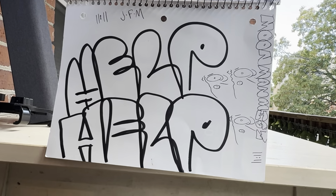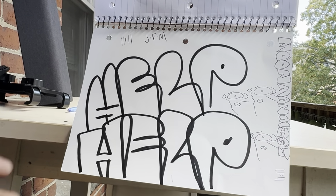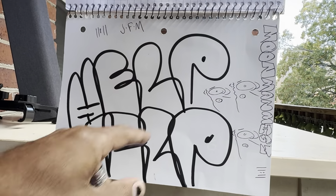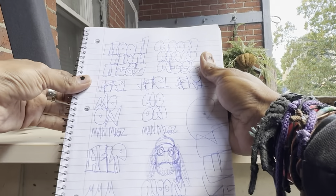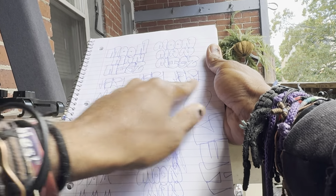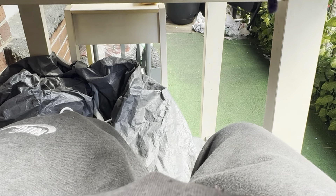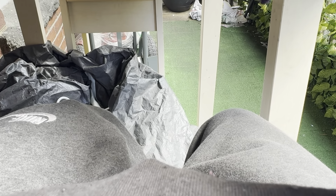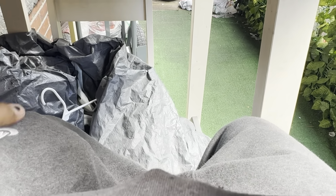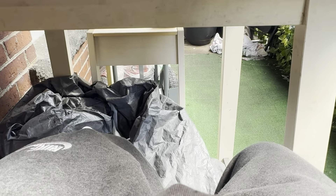Basically, before I became Moonman Migs, the name I was holding down was Ninja Help One. The ninja part no one really knew — that was more me. So I just wrote Help One or Help. This is me messing around with some letter forms for Moonman Migs. This is more like box letters, this is more bubbly, and these are my one-liners for Help One. I was Help One before I became Moonman Migs. Once I acquired the new name Moonman Migs, I stopped using Help One for a bit. Then on some chain of events, I kind of rediscovered the name Help One again, and I'm like, alright, I have two artist names — Help One and Moonman Migs.